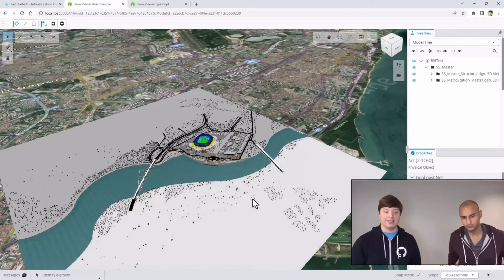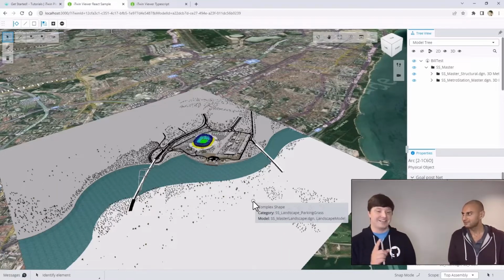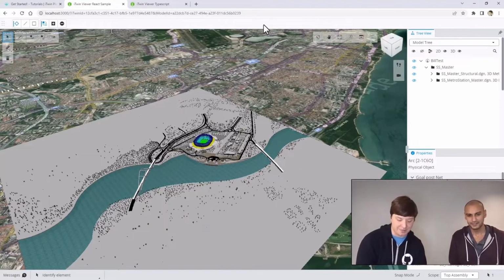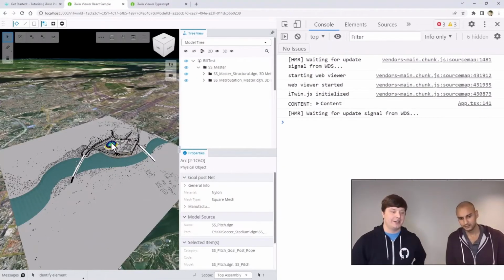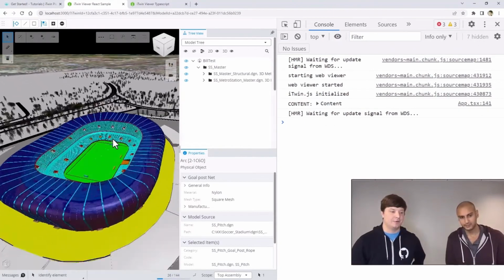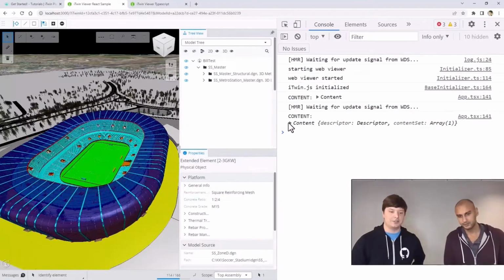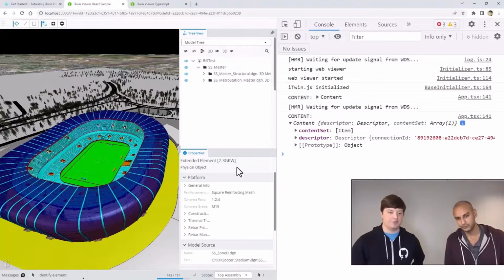There is one thing I do want to show, which is that I lied at the beginning of this. I said I only changed one thing to add maps, but in fact, I also added my event listener for dumping the content into the console here. So we can see a side-by-side view of what's in the property panel and what's in the content.